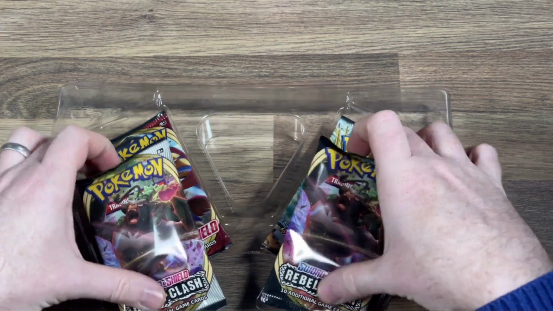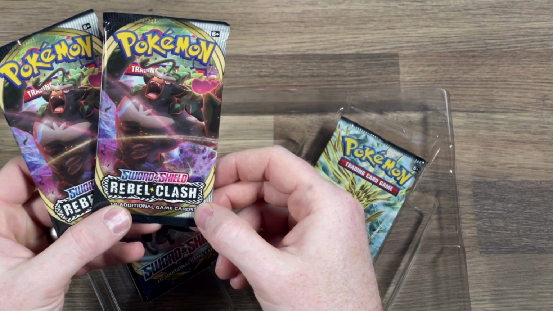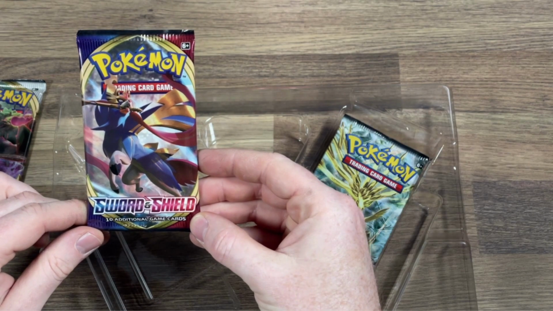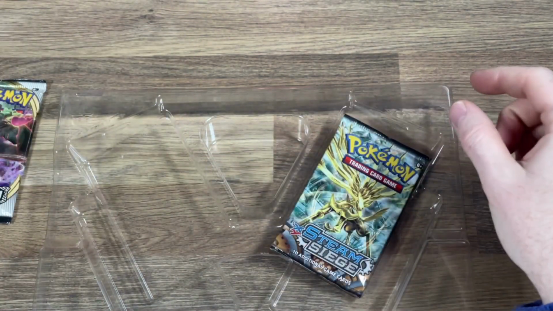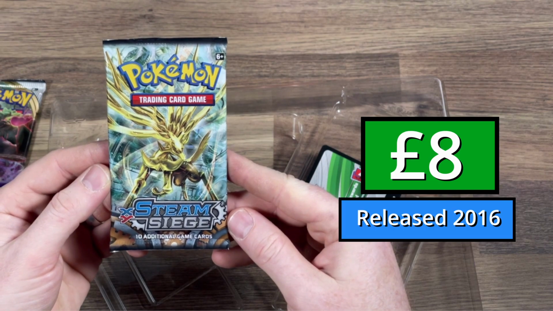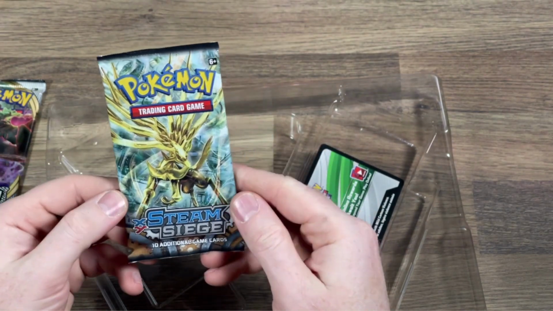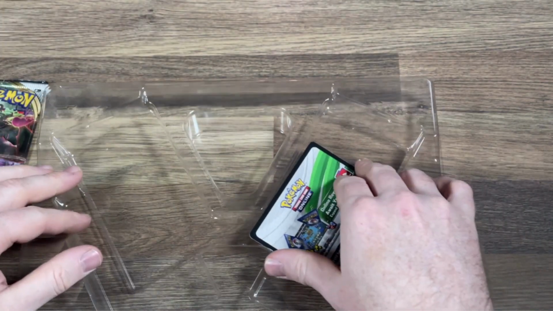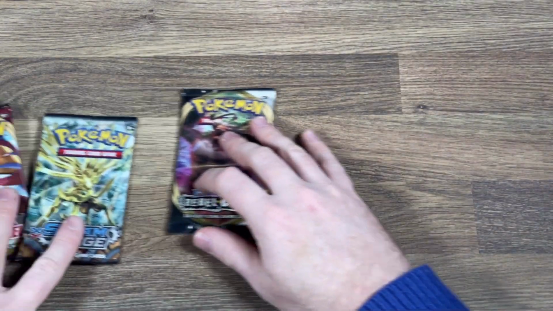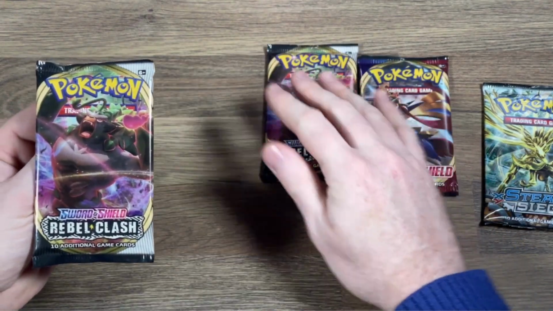Ooh! Then, you get two Sword and Shield Rebel Clash. These are from 2020. Then you get a Sword and Shield base set, which is from 2020 again. And then, how random is that? You get X and Y Steam Siege, which we haven't opened up yet as such. And this one is from 2016. That's crazy. And then you get a code card. So we're going to leave the oldest for last, and then we're going to go from the newest to the oldest. So, first one is a Sword and Shield Rebel Clash.